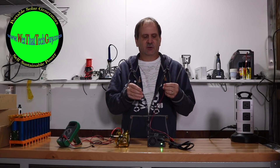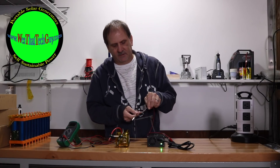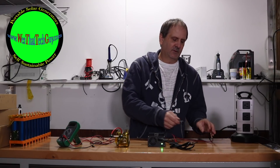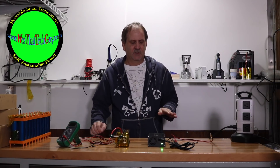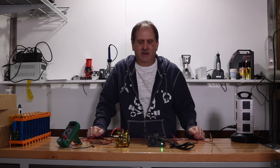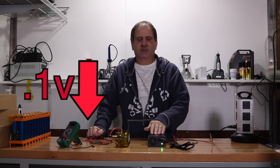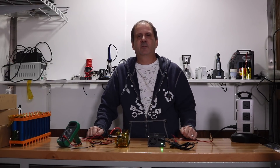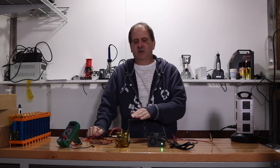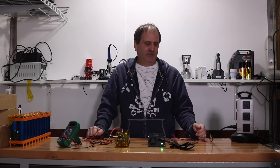This is only going to charge a 3S system, so 12.6 volts. We aren't going to run three different leads or anything like that — no balance charging. This is just straightforward charging: we have a positive and a negative cable, we connect to the positive and negative of the battery and charge it up. The only difference on this charger is I've had these designed to be one-tenth of a volt lower, so this charger is only going to charge at 12.5 volts, not 12.6 volts — just so you never have to worry about going over on your batteries if you're not running a BMS.